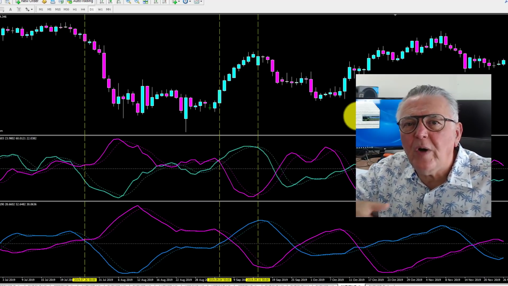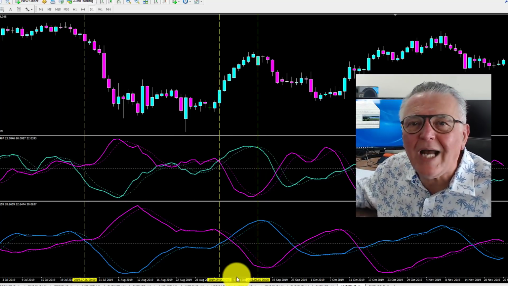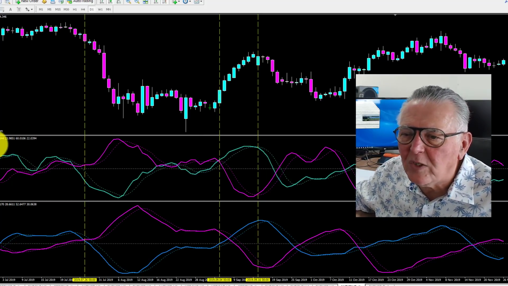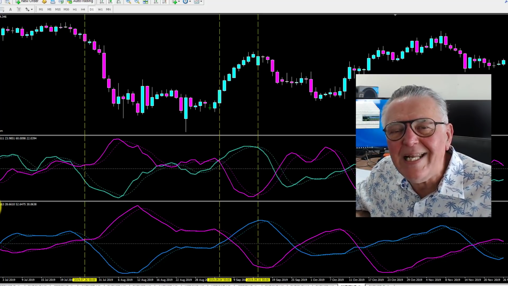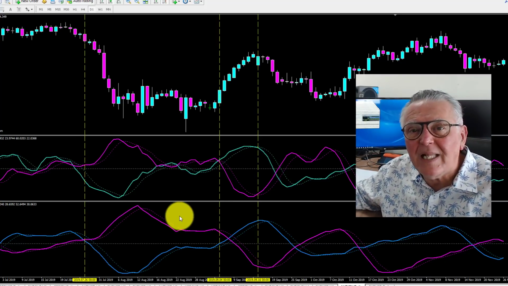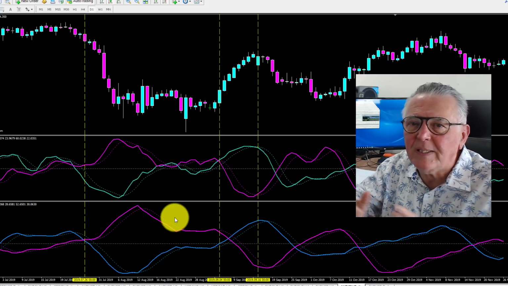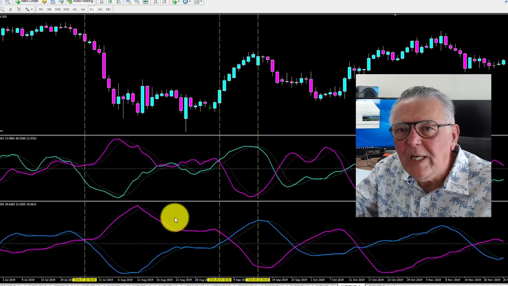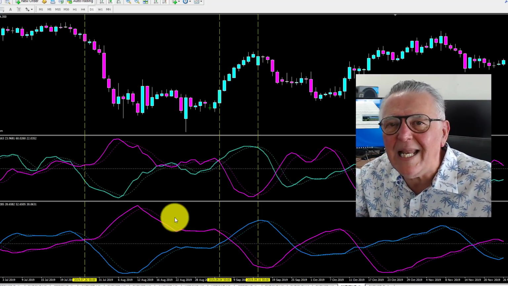And to show this to you on a full chart, here's a full chart. And why have I got two indicators? Because I like playing around with different settings. The top one has got sensitive settings, 4-4-4. The bottom one has got less sensitive settings, 8-8-4. And they give slightly different signals. Sometimes the entries are the same, but the exits are different. Sometimes the entries are different, and the exits are the same. They also, some are more delayed than others.